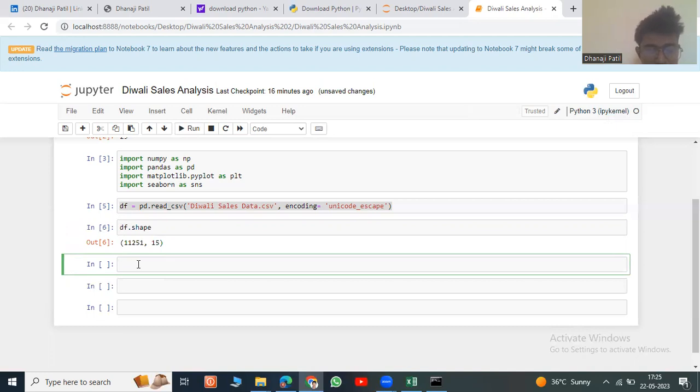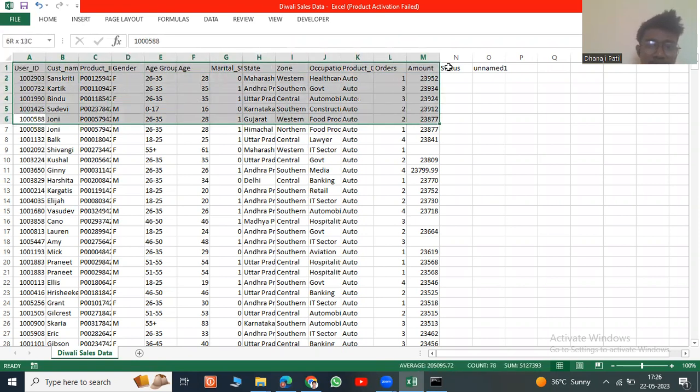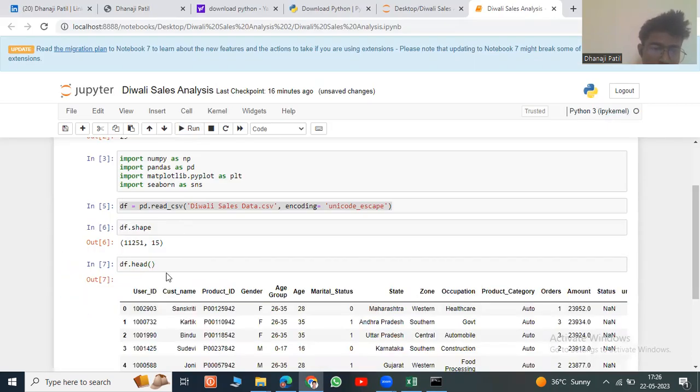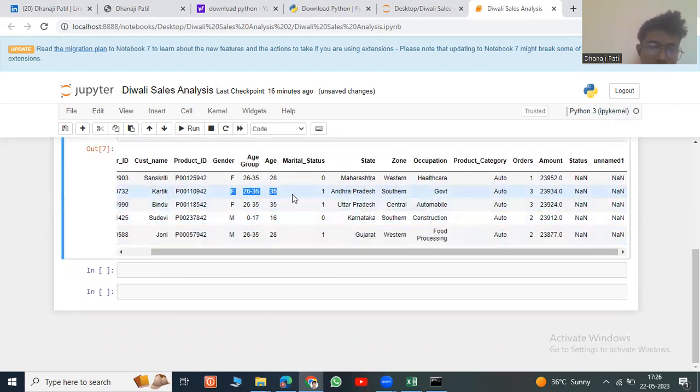Then we need to insert our function. That's why we use the df function, meaning data frame, and head. Whenever we run the head function, we get the first five rows: one, two, three, four, five. We get this whenever we run the df function. Then run this code. Let's see, we get all these things.